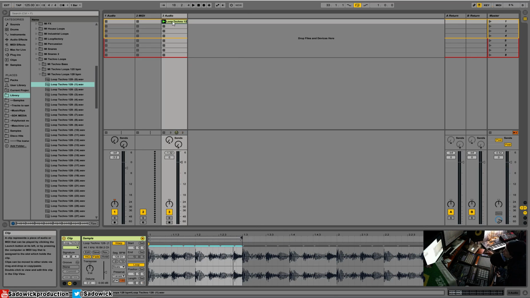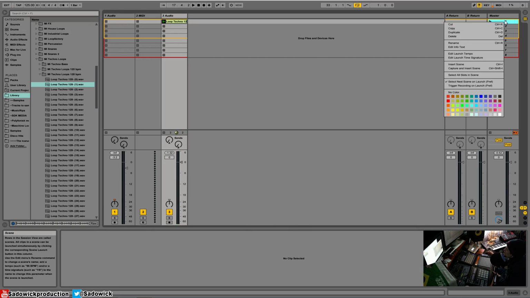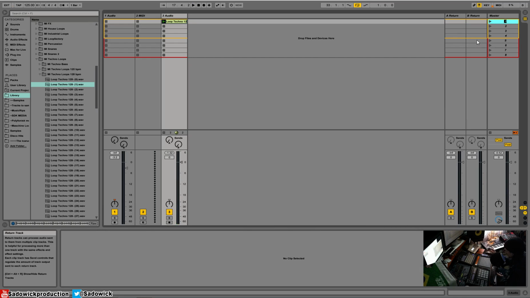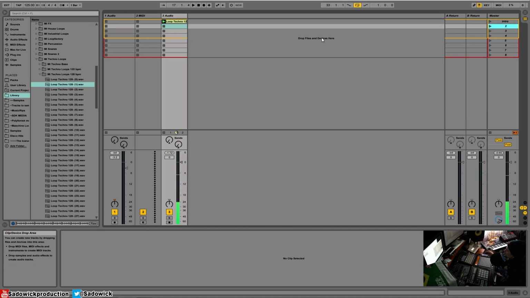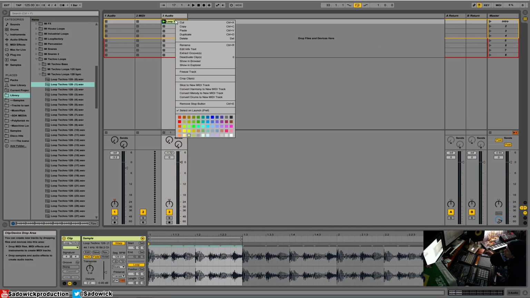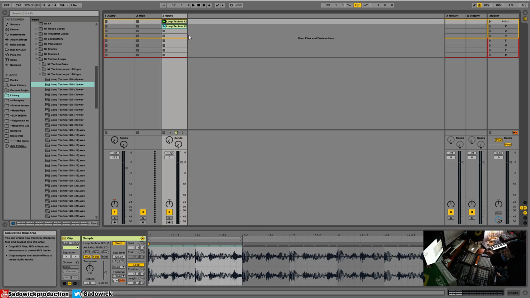So there's tracks in this row, and then the scenes go up, kind of like a spreadsheet. So we'd have, say, this scene with just the kick, and we can play an entire scene by pressing scene 1. And you can even rename it, like intro or whatever. And that's all neat. And then what we'll do is we'll duplicate, and then we'll try to find, say, another thing, and we'll drop that right next to it.